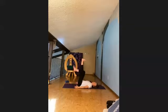And we're going to lift the legs up in the air. Keep the low back pressed down into the mat. And then lower one leg down, up, and then the other one. And breathe while you're doing this. Keep alternating. Keep that low back pressed down into the mat to protect the back here. Guarantees you're working abdominals and not your back. Keep going. And anytime if you need to modify, you can bend the knee and touch your foot down as far away from you as you can, touch your toe down on the mat.